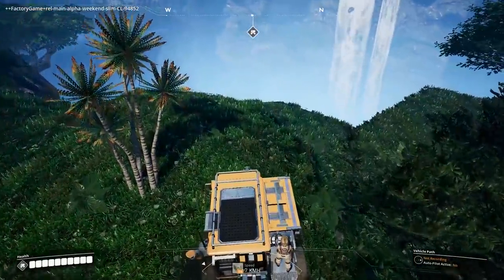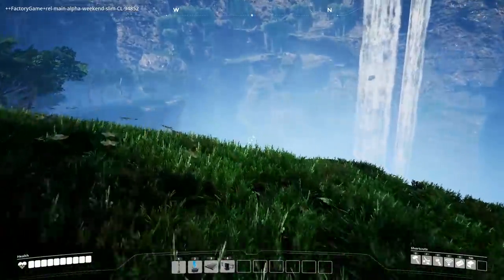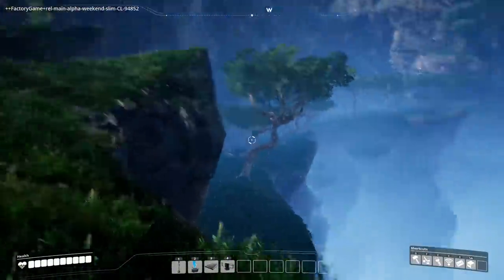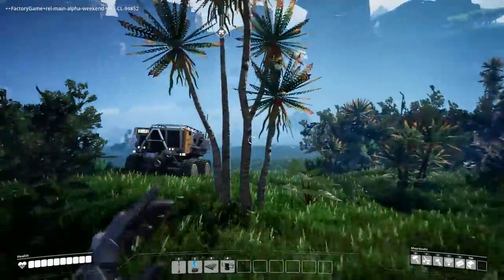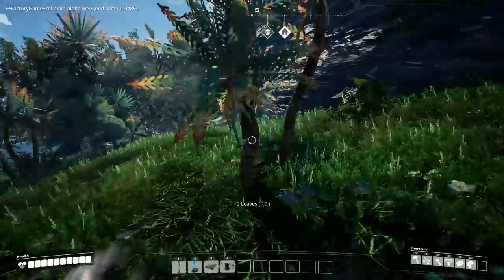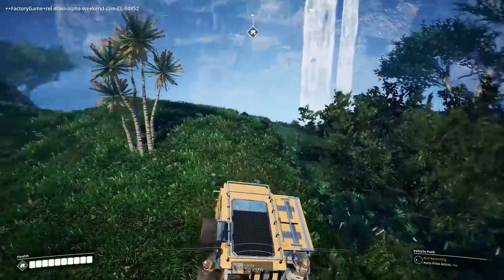Whoa, dude. Oh good, I want to fall into forever. It's like Victoria Falls, it's gorgeous. 'Tis gorgeous, my friends. I'll pick up those leaves. You don't think I'll pick up these leaves? I'll pick up these leaves all day. This thing is awesome. Oh, sliding. We're sliding.